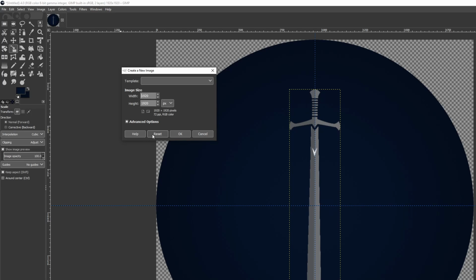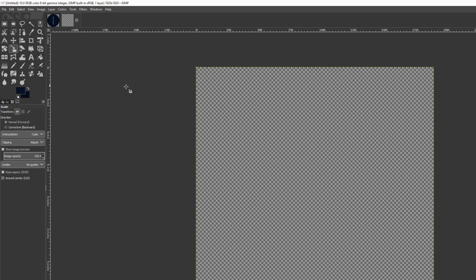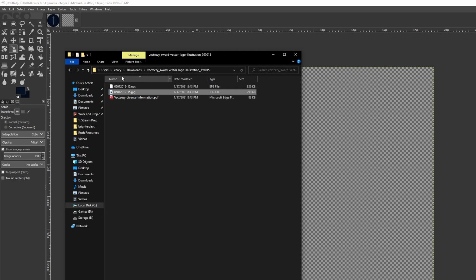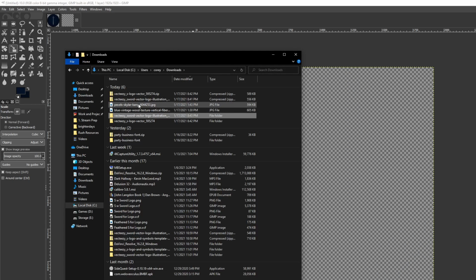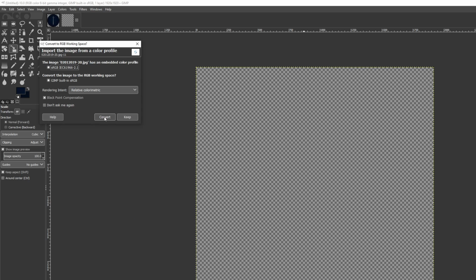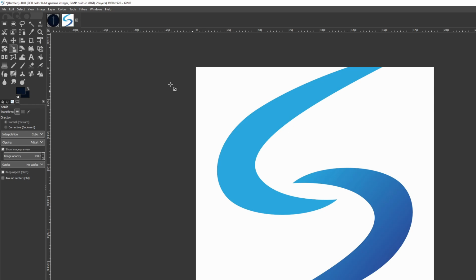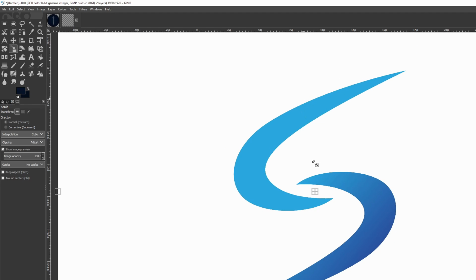New image, transparent, grab our S right here. Click and drag that in. Convert that color profile again. Resize it again.